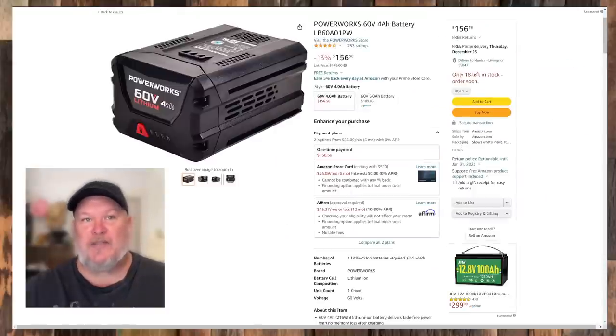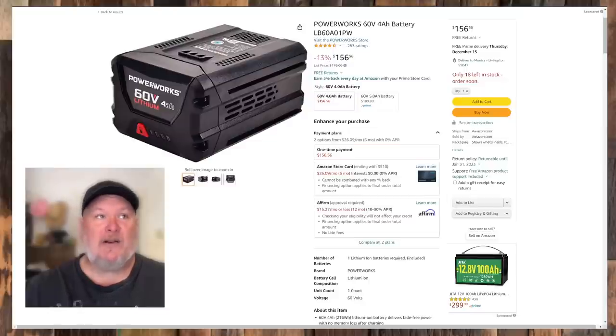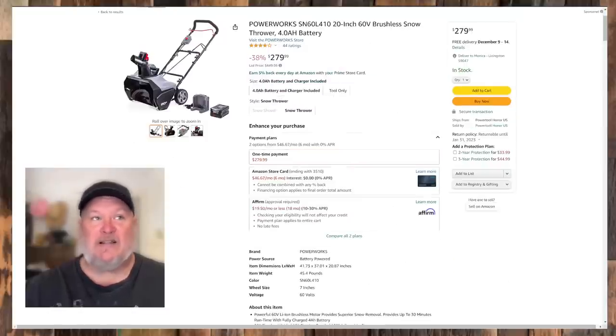So we talked about this. Here's the battery that goes with the system. It's $156 for their 4-amp-hour battery. Now, if you see, that's basically, they're charging $100 to put the kit together.